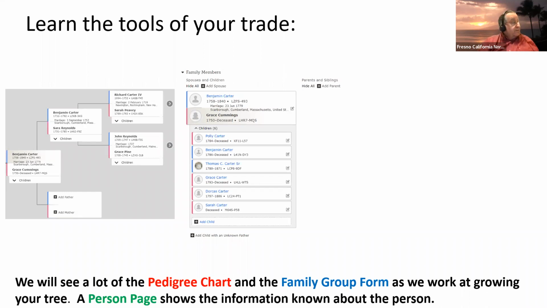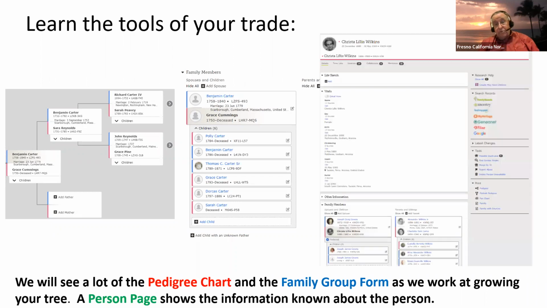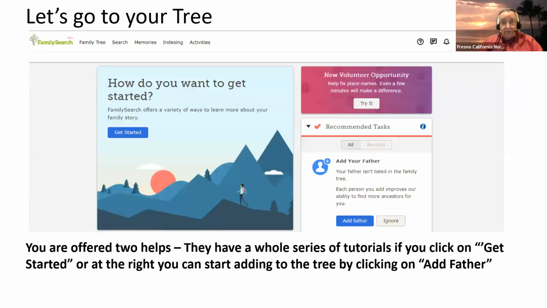And then the other page that we spend a lot of time on in FamilySearch is the person page. And on the person page, we find those family members. We also find all the vital information for the person and the linkage to get us to be able to do different things with this person's record. So it helps to kind of review this with the patron so they're aware of the different screens that we're going to work with. Okay, so let's get started.